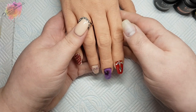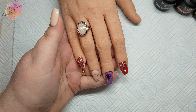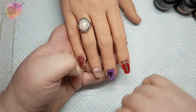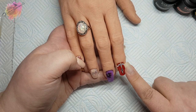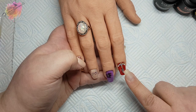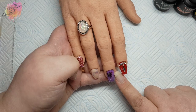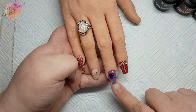So then the next set of nails I created, for the red nail, again I used some colour and I then adhered some crystals to the nail for an added bit of bling. I do know that it's not quite straight. For the purple nail, again I used some colour. All the colours are Kiki London colours by the way, but I also used some dried flowers and glitter.